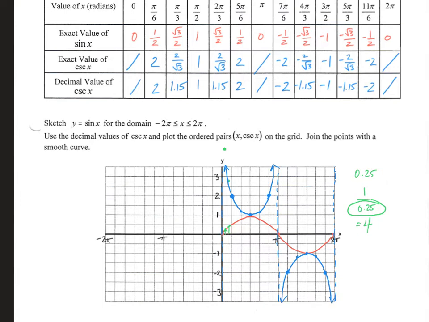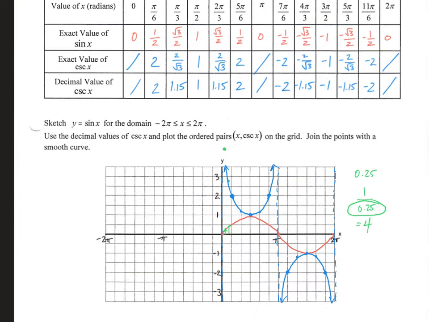And so if we were just to take a look at that blue graph, you now have your graph of cosecant from 0 to 2 pi. Now, as you take a look at it, a couple things should jump out at us. We've got some asymptotes, and we have what we can see as 2 branches of our cosecant graph. We'll notice that they tend to look like little parabolas in each of those areas. They look like parabolas because they're symmetrical. And so what we have then are our branches of our cosecant graph.